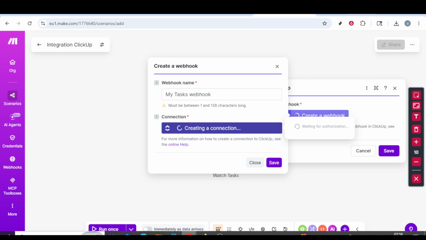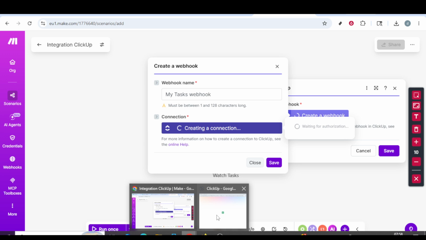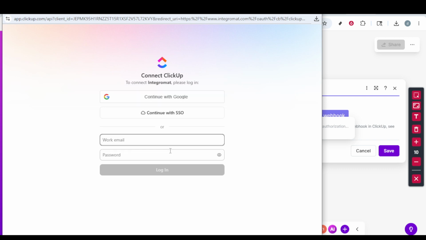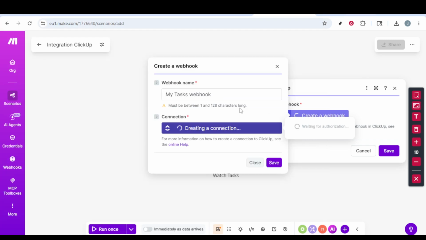Next, you'll need to decide on what happens after a task is triggered within ClickUp. This could involve integrating with other applications like Google Sheets, Telegram, or Gmail to automate subsequent actions. For instance, you might want to update a spreadsheet, send a notification through Telegram, or forward an email via Gmail whenever a new task is created or updated. This setup can drastically reduce the need for manual updates and communications, ultimately allowing you to focus on more critical tasks. As you become more familiar with Make.com, you'll discover more creative ways to expand these automations, further enhancing your productivity.